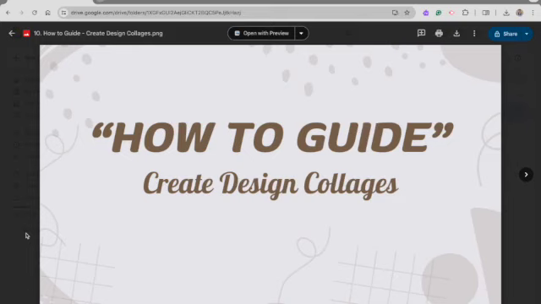Welcome to this how-to guide on how to create digital collages. Today we're going to look at what a collage is, where the concepts are taken from, and then how we use these to develop within fashion textiles development. We're going to look specifically at how we use them digitally and how we create that, enhancing our technological skills and focusing on the enhancement of new tech skills.